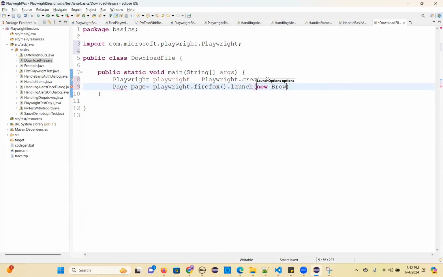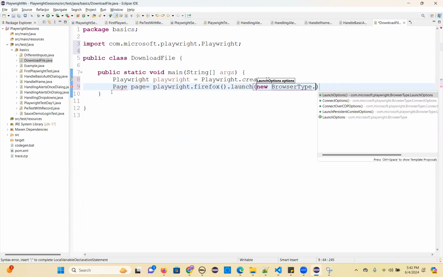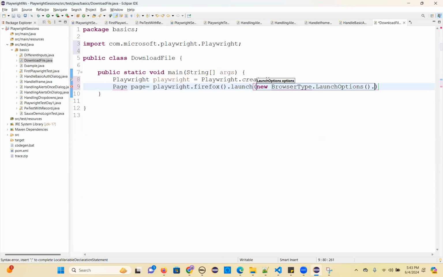So new browser type dot launch options, give the launch options, dot setHeadless.